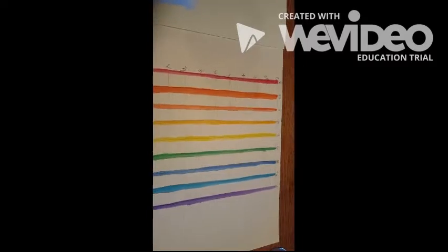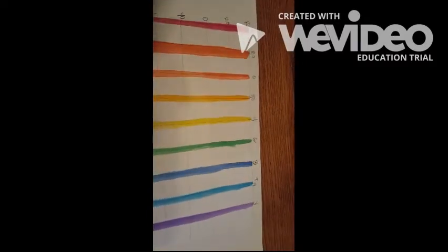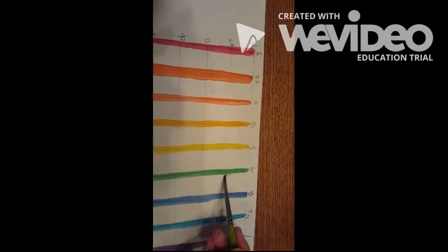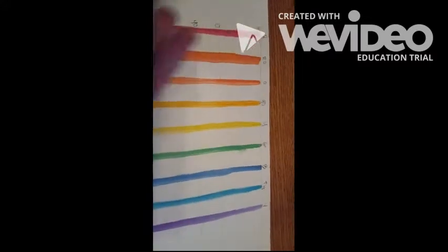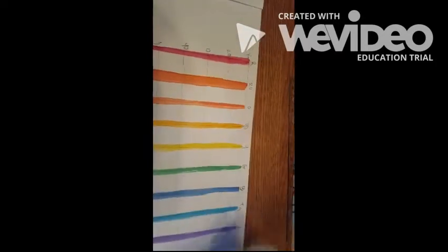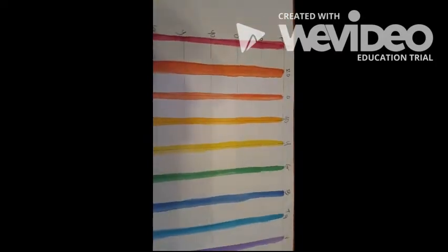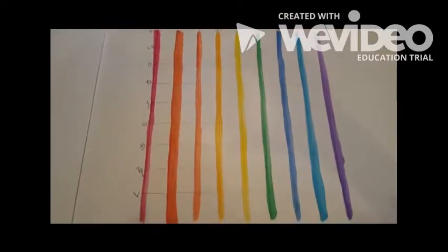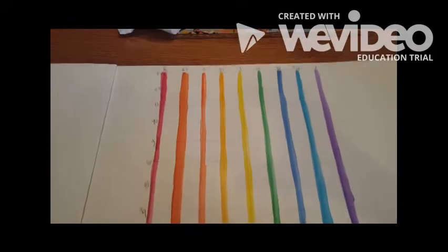I can see I've made a little bitty mistake over here on my green. I'm just going to take a tiny bit of water, rub it over that, and take a tissue and blot it. And there it goes. That's the wonderful thing about watercolors. Alright, all my columns are dry. You can see how pretty the colors look.